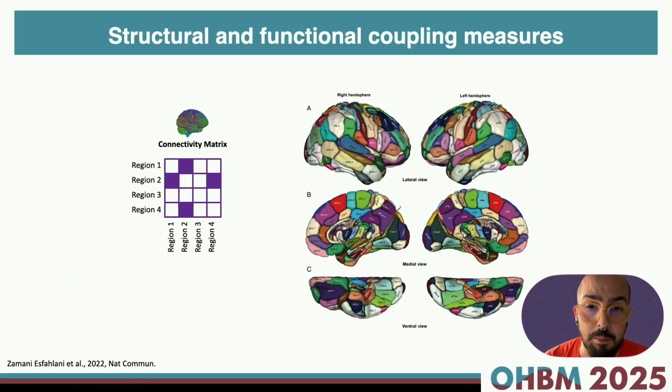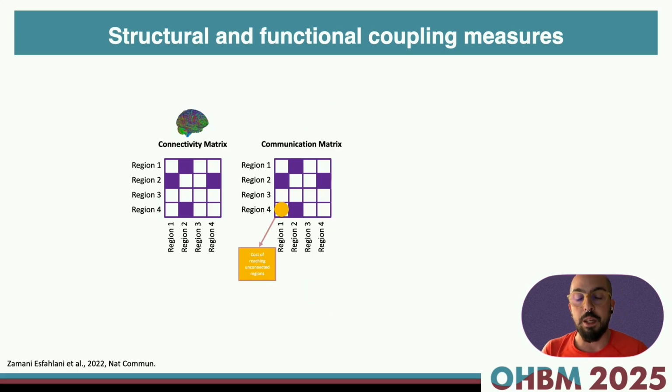We can start using this example. This first matrix represents 4 regions and the structural connectivity within those 4 regions. But you need to think that in our case, we study this using 246 regions from the Brainnetome Atlas. So all of the examples that you will see here are a little example using just 4 regions for the concept, but then we will use it in the Brainnetome Atlas. Here we have the structural connectivity for those 4 regions, but here we can only see if those regions are connected or not connected. So we know that, for example, region 1 is connected with region 2, and region 2 is connected with region 4.